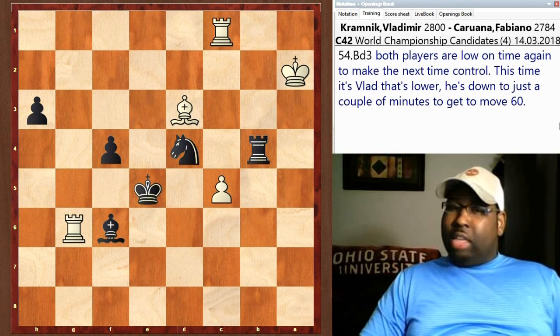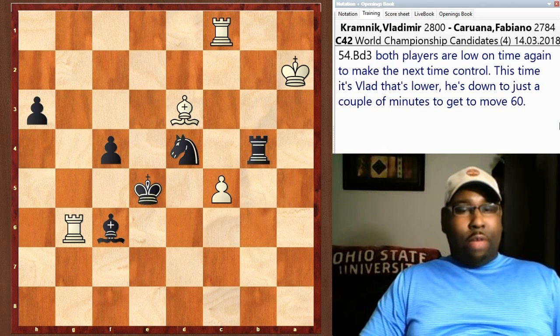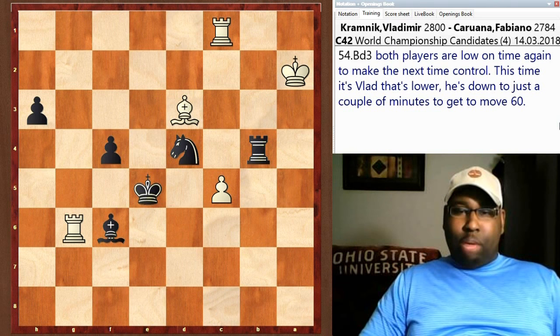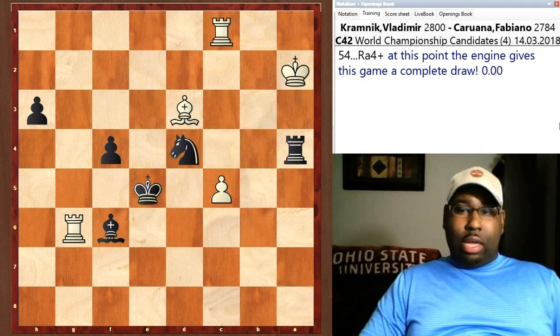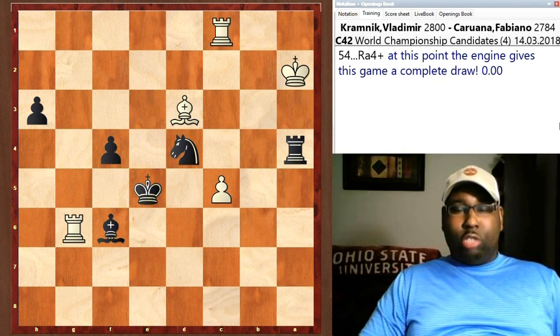Bishop d3. At this point here, both players are low on time. They're trying to make their second time control. Vladimir is even lower this time than Fabi. He only has a few minutes to get to move 60, and right now he's only on move 54. Rook a4, check. At this point here, when I looked at the engine gave 0.00. So it's a complete draw at this point here. So with correct play, Vlad could have saved this game, or Fabi could have saved this game. It's just a complete draw here, 0.00.